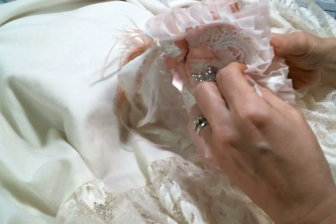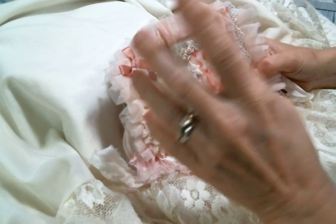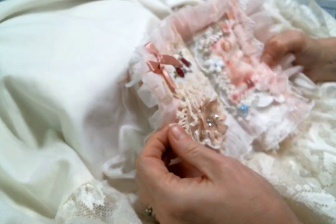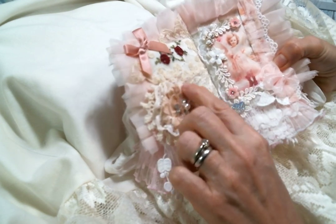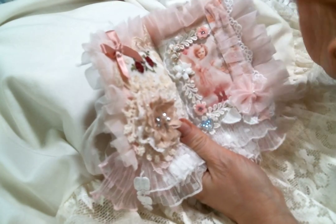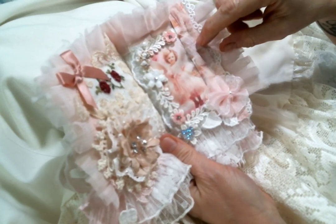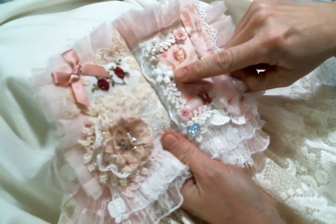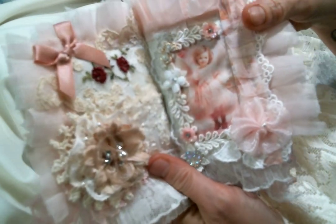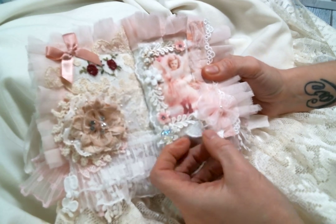So here is the first page. This is a pocket page that I created on a video — I showed you how I did my pockets. And then I collaged a doily flower: it has doilies, gathered lace, and then a flower from Kim's shop, and then I popped on a bow. And then this is the beautiful little angel from the Digital Kit Divine Moments. I added some bling from Kim's shop and little rhinestones here and there, and this adorable little bow charm — I sewed that on. It's so cute. And then I added this little flower.